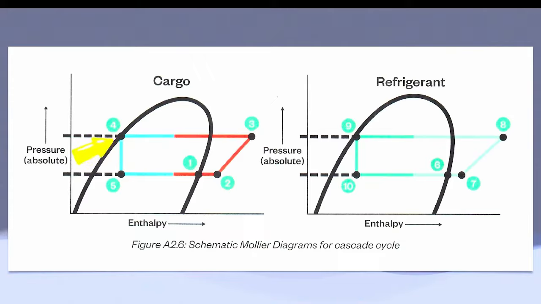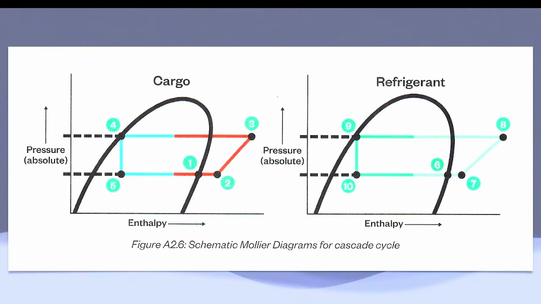And after that, the process of condensation begins to occur from point 3 to point 4. But here, the condensation of the cargo takes place within the cargo condenser, not by using seawater, but instead by utilizing our specific refrigerant. As we've already discussed, from point 4 to point 5 is throttling. This is our expansion phase. The shaft works here, then from 5 to 1, the evaporation process takes place within the tank.